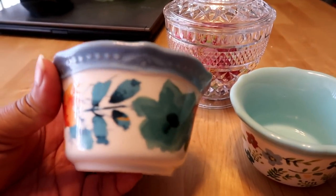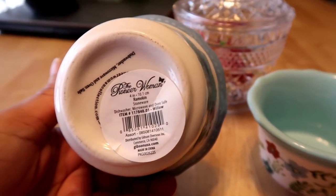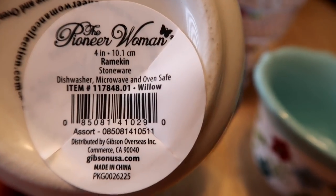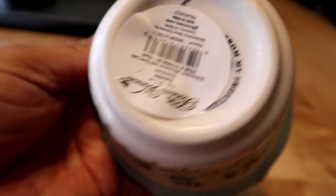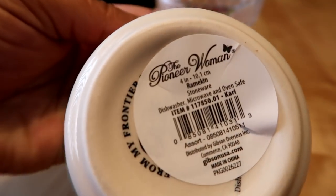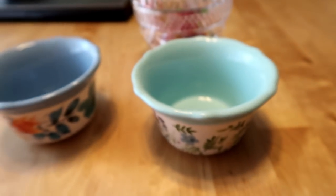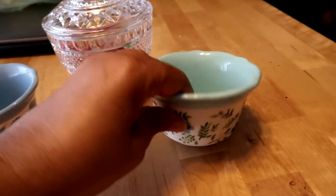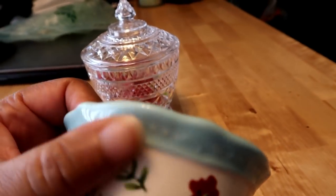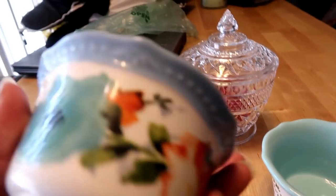So yes, check these out. I have been looking for these ramekins and just could not find them. That's the size of them right there. They're stoneware and they're absolutely adorable — so cute. You can even use a bunch of different ones together. I don't like matchy-matchy all the time, and I just think they're so cute. They've got that country look, especially this one. So pretty, with that little edge around there. And that's the print — that's the Willow. Looks like watercolors.